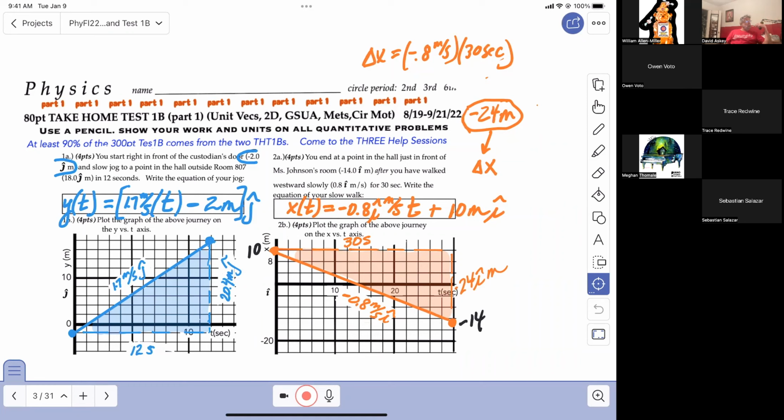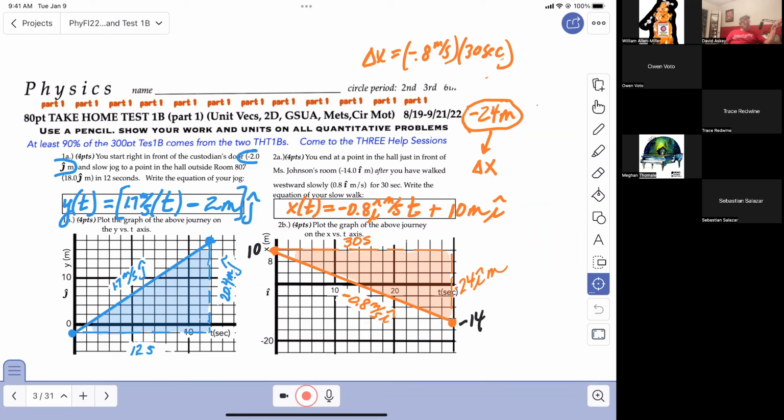On 2A, how do you know the origin? Okay, so that's the question on 2A. Well, it's not given in the problem. You look at it and go, I don't know where to start because it didn't tell me where to start. You had to work your way backwards. That's why in that case, it's probably easier to show the equation first, then plug in 0 for time. And that's where you get that 10 meters.